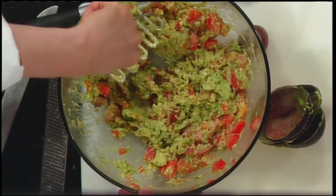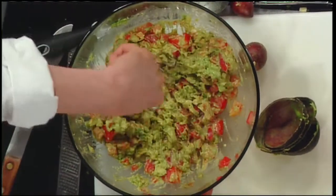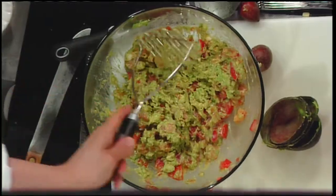So I love when you're here, Chef Bill. Can you replant the pits and try to make an avocado tree out of it? Well, here's my difficulty with that. No, it's a good question. It's a great question, but the problem is the climate.